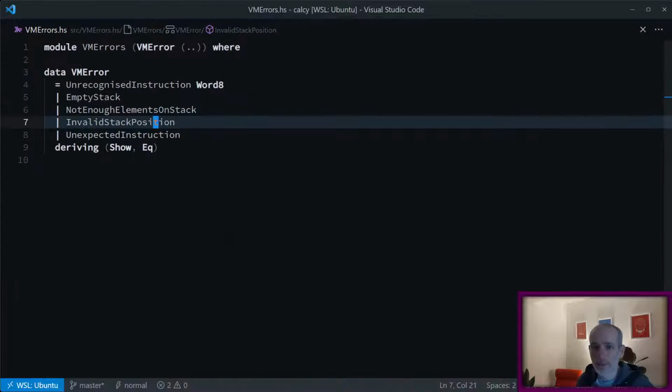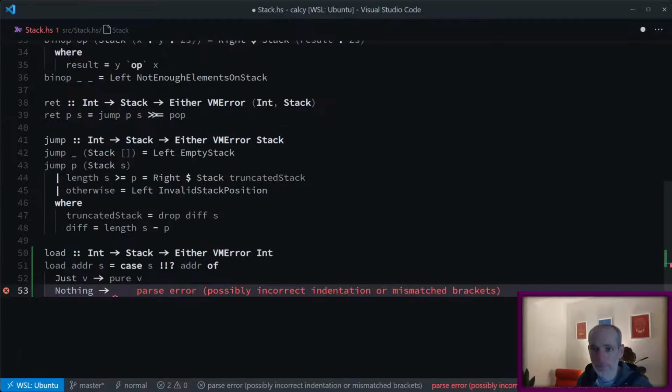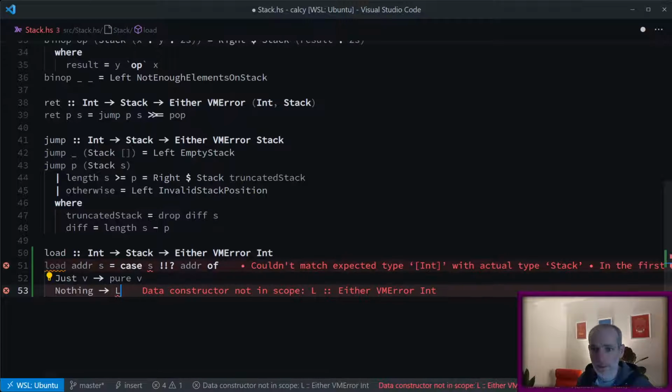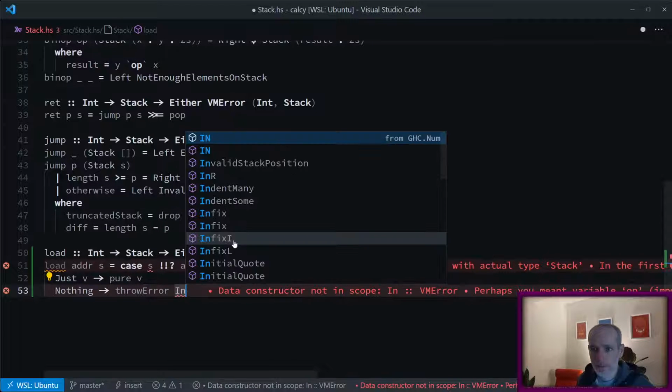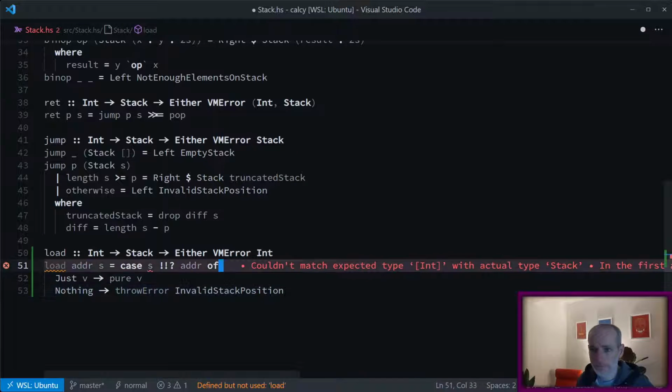Do we have anything appropriate in here? Invalid stack position, that sounds quite good to me. So this is going to be throw error, and the error we're going to throw is invalid stack position.